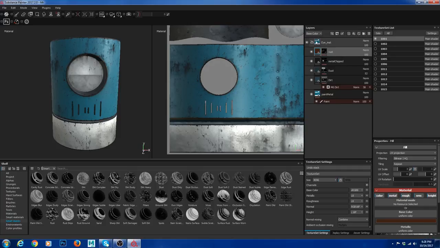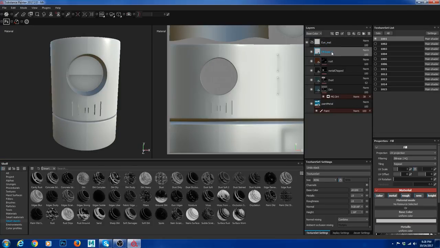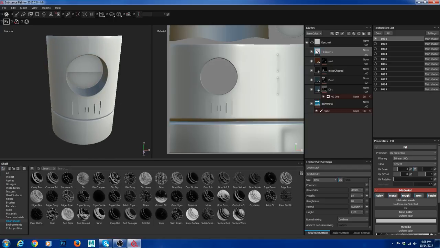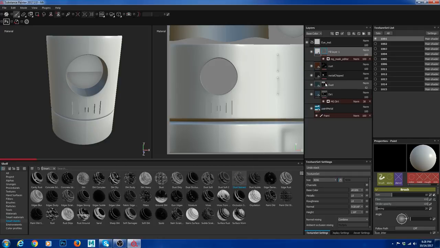So in order to create a smart mask, the smart mask works on a fill layer. So you say add fill layer, you go here, I click once here. So it's going to create a fill layer inside my folder. Sometimes it creates outside, it doesn't matter, you can just pull it in. And if you see, it's going to fill everything with white. So what I'm going to do, I'm going to create a dust stained mask. So I'm going to click and drag and throw it in my fill layer.